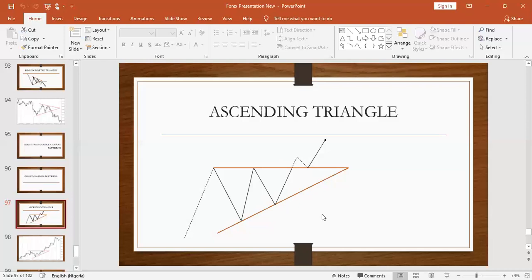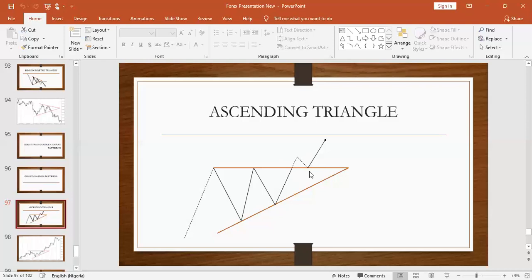So guys, that is how to trade the ascending triangle pattern. Very easy. Once you spot it, do not rush it. Ensure you wait for a breakout and a retest. At times you can see a breakout with an engulfing candle, and price might not come back for a retest, but it's good to be conservative. Do not rush a trade. Wait for the setup, and then when it comes to you, take it.